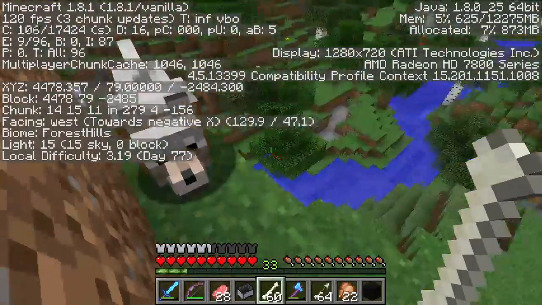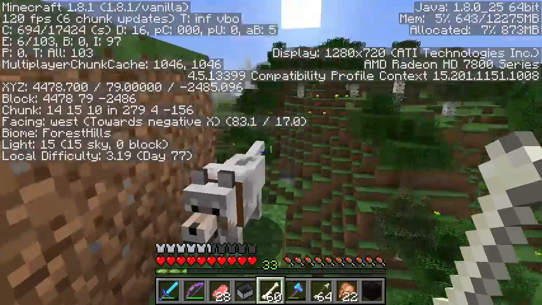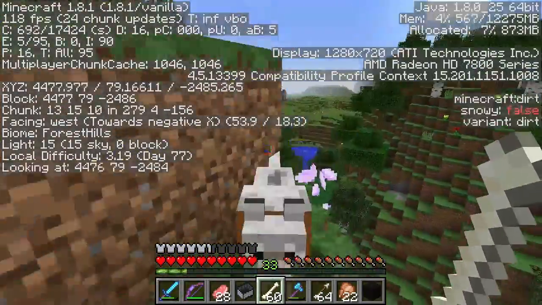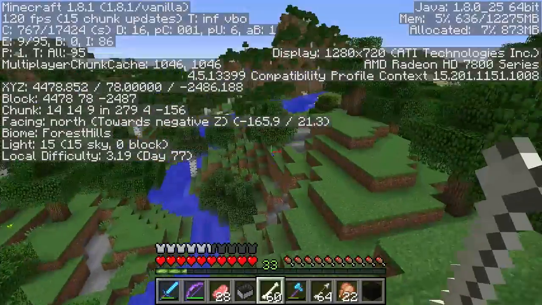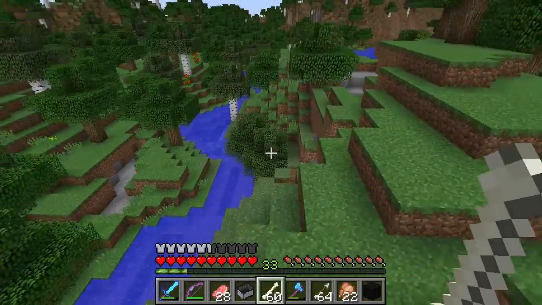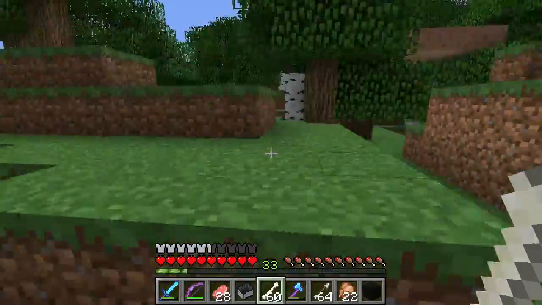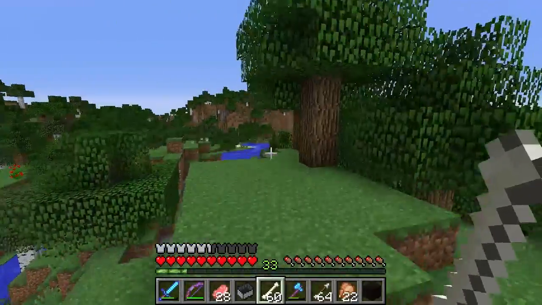Oh, there's a village over there. And I've been walking for literally days. Finally I found one. There's only one though. I was hoping there'd be more, so I might just keep looking around this little area. We might go check out that village too, see what's over there, and just see if I can find at least one more wolf.